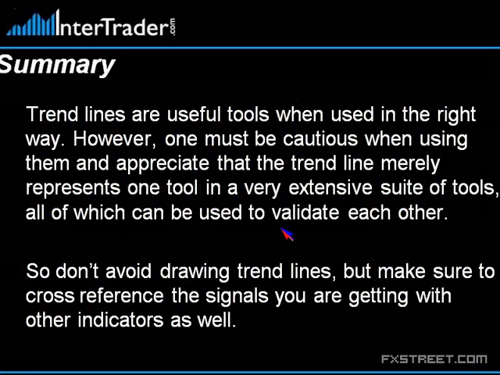So really, in summary, trend lines are a useful tool when they're used in the right way. Okay? You always must be cautious of using them and appreciate that a trend line merely represents one tool in a very extensive suite of tools that we use. So not just completely one thing we can trade off. They're a good indicator that will show us levels of importance, levels of direction, and levels of support and resistance. But they're not the only thing in our armory.